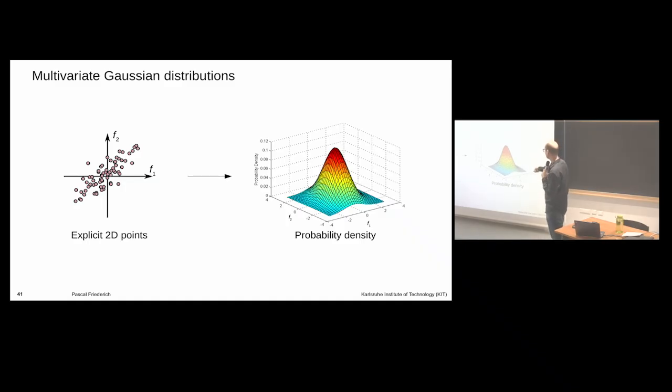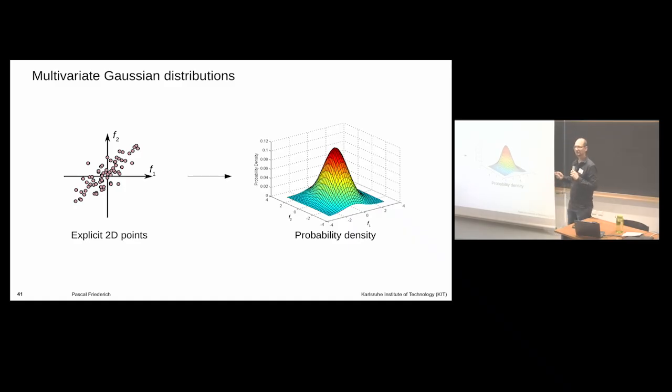So we have here F1 and F2 values. And for every combination of F1 and F2, we have some probability to observe a data point. If we look from the top on this distribution, it would look roughly like this diagonal shape here. The maximum is at 0, 0. And then there will be some density at positive values of F1 and positive values of F2. So there will be a maximum in the left corner and a maximum in the front corner, and it's a bit more narrow in these two other directions. So we can model this as a continuous distribution.